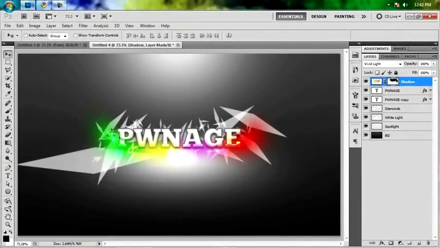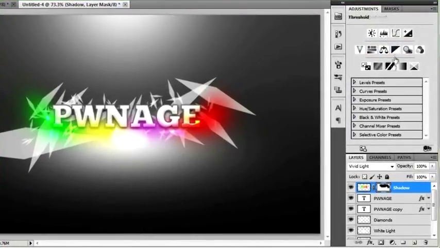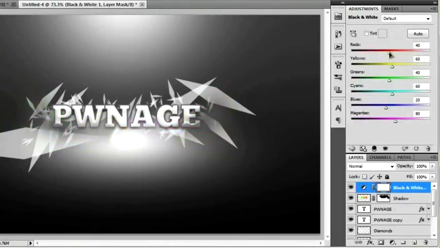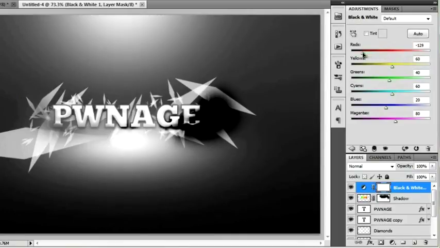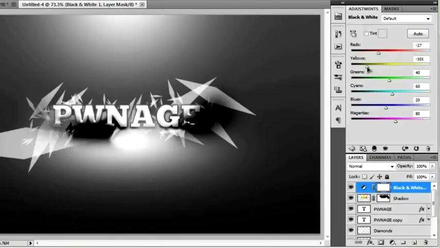So what we're going to do now that we've got these random colors below the word ponage, we're actually going to add an adjustment layer and make it a black and white adjustment layer. And what we're going to do is actually just kind of start decreasing these values to make these areas kind of a black. But as you play with these, you'll notice that sometimes it'll get a little bit too black, and sometimes they're not black enough. You kind of want the shards to show through a little bit, and just kind of play with this until you get settings that you kind of like how they look. So I'm just going to toy with these until I get something that I like.